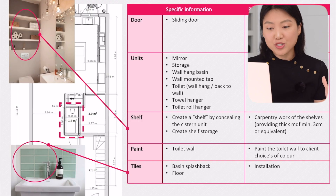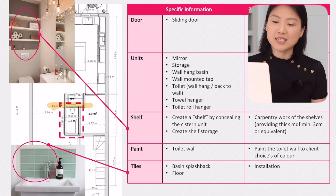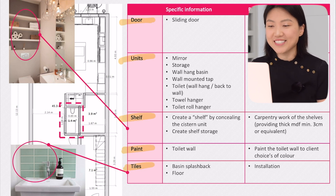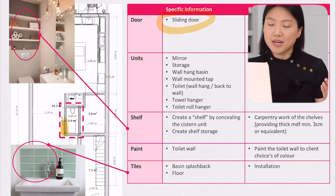We think highlighting the toilet location is crucial because it shows the builder context — for example, it shares a wall with our French door fridge on the other side of the partition wall, so the builder can see that pipe works might need to be optimized. That really helped communication between us and the builder. On the right-hand side is a list of all the elements worth mentioning — for example, instead of a traditional hinged door, we decided to go with a pocket door because it's a very tiny space and we didn't want the opening to eat up the room.